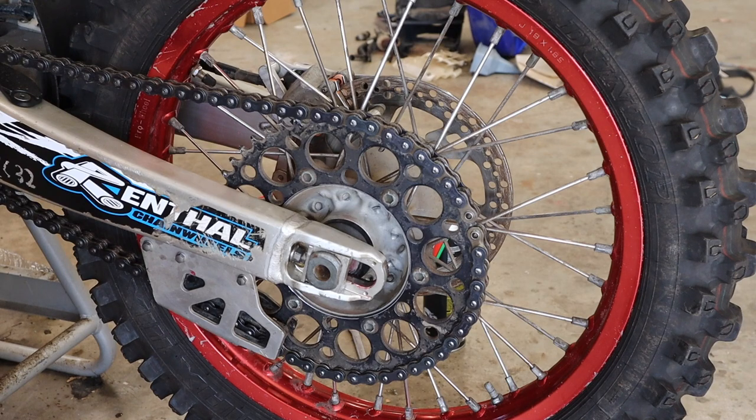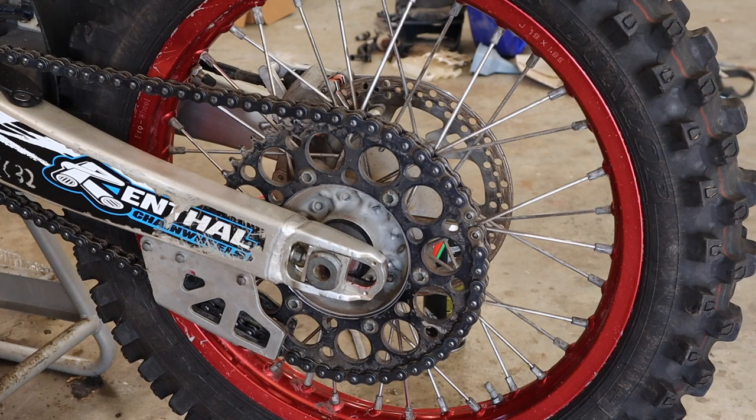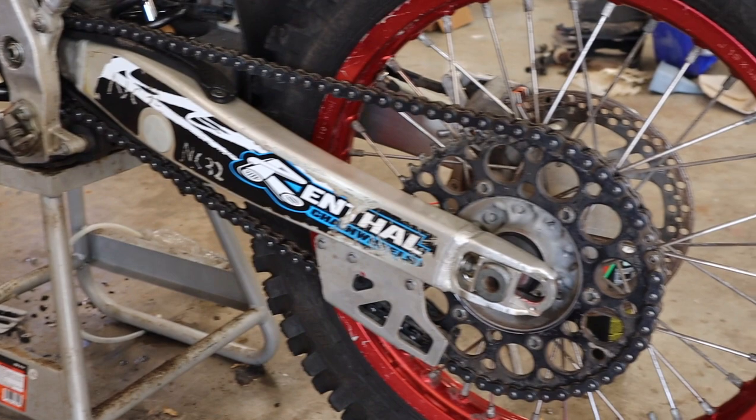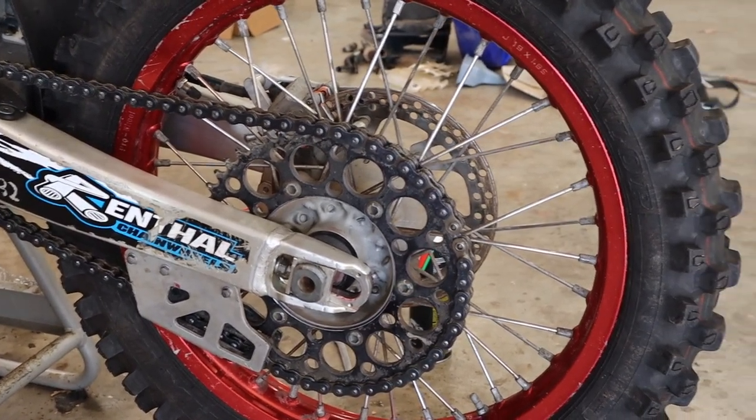Okay, so while I'm looking at that, it looks like I'm gonna have to add a link to it because it is just too tight. That is about as close as I can get it with the chain box. And it's pretty tight there, so I probably am gonna add a link. That extra link is just temporary. I'm just keeping it in there until the chain gets a little stretched out and broken. Then I'll take it out and have the full chain. But for now, I needed it in there so I wasn't gonna break the chain or stretch it just straight off the bat. So got it in there, and yeah, now we're on to the tank and the seat, and then we'll see if it starts, I think.